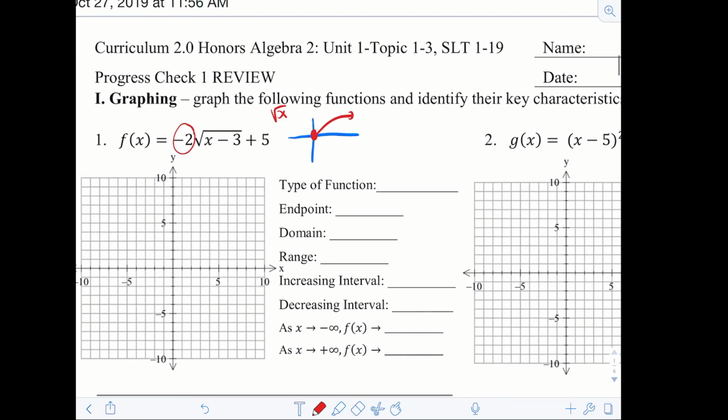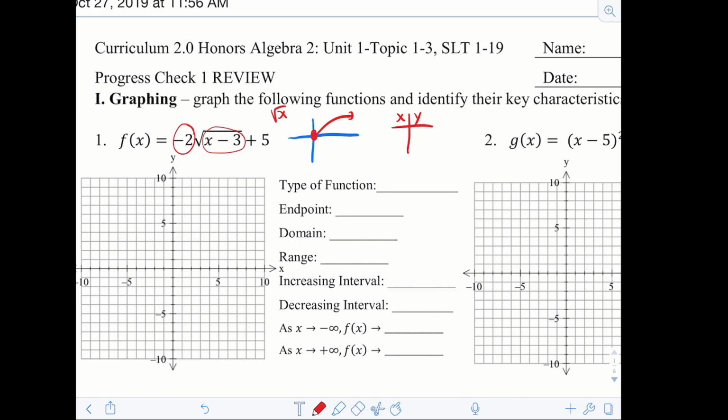So what I like to do is think about some values, x and y, so that I can see right here that it says x minus 3. So I'm going to most likely choose a value that is 3 there. That will give me 0, 0 times negative 2, which is also going to be 0, and then 5. You can also use your calculator for this, so you can just get values for your table too.